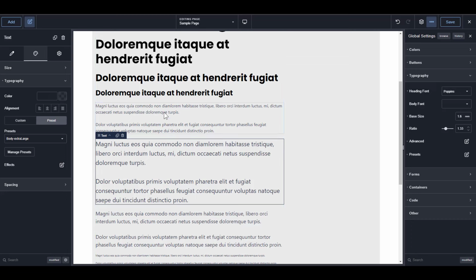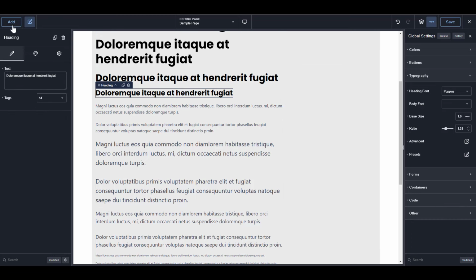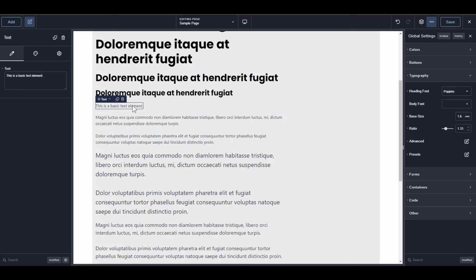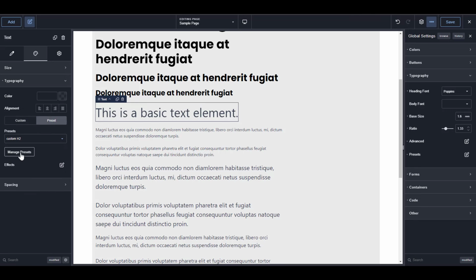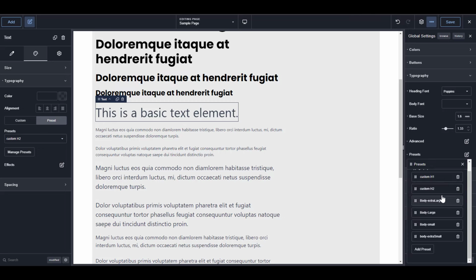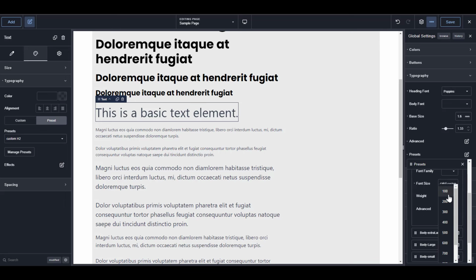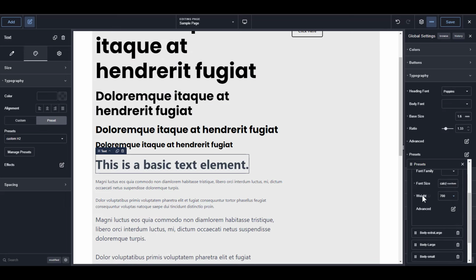So I can come here and add a text, but I don't want that text to be a heading, right? I can go ahead and apply a heading preset to it. So I have a heading preset, my H2, and you can see that it gives me that H2 heading, even though I don't have the same boldness, because I didn't set that in my preset. The H2 boldness is say like 700. Let's remove it. Yeah, the H2 boldness is 700. So if you want to do that, you can.